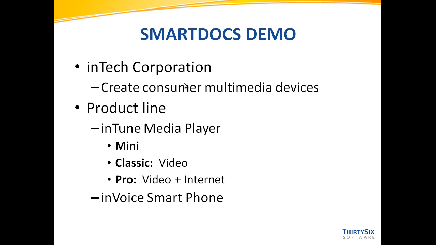In addition, our media player product has 3 different variations. We have the Intune Media Player Pro, which supports video and internet, Intune Media Player Classic, which supports video only, and the Intune Media Player Mini, which does not support video, nor does it support internet. We are going to show you how you can use conditional text, document snapshots, and bulk publishing to generate 3 different variations of a user guide from a single Microsoft Word document.